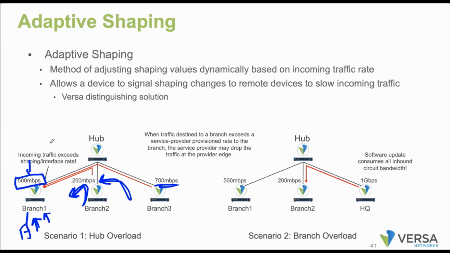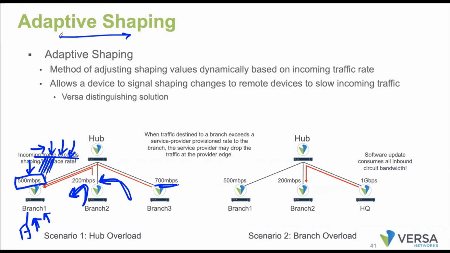At branch 1, the maximum bandwidth is 500 Mbps. So on a first come, first serve basis, the traffic is accepted. Once it exceeds 500 Mbps, what is going to happen? There's a tail drop that is going to happen to the traffic. So it's a normal operation. Wherever you go, it's the same: once it exceeds the maximum throughput, a tail drop happens.